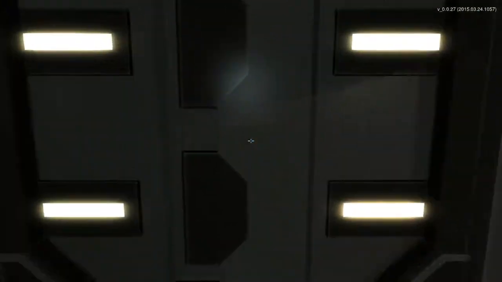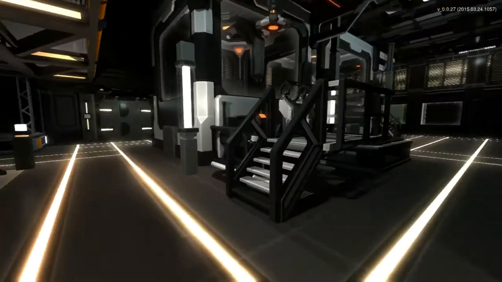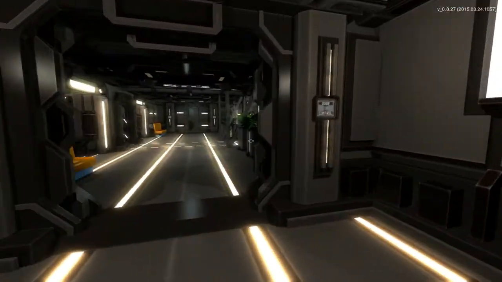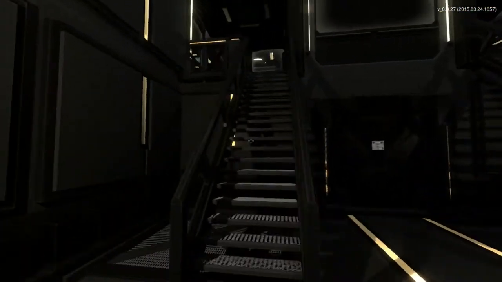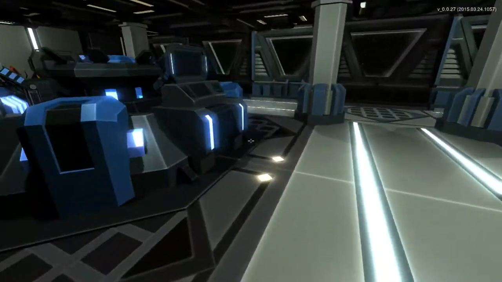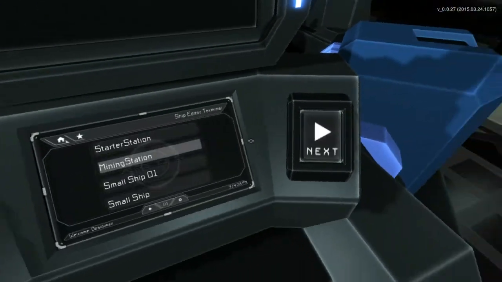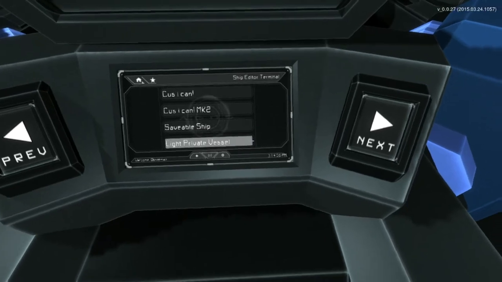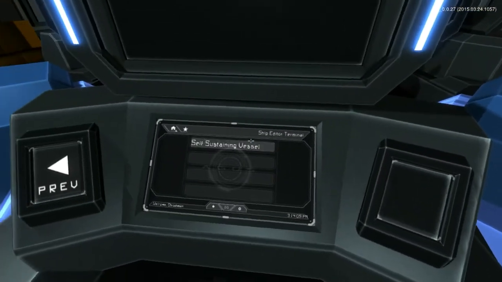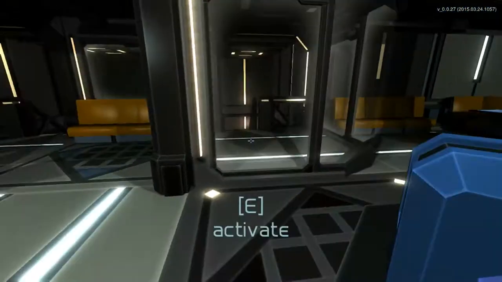If you are actually paying attention to the list of things that I build in the build menu, I'll show you. If you look up here, you'll notice that if I go to build, where I last left off, I had just saveable ship. Now I have light private vessel, which is the one I'm talking about. And I also have self-sustaining vessel, which is what I'm currently working on right now.